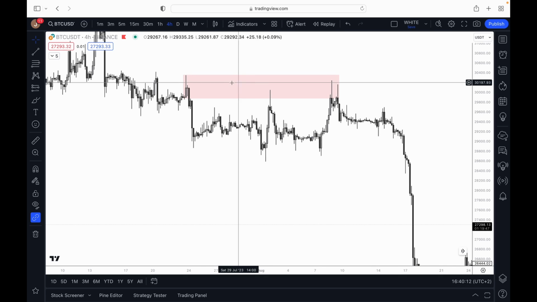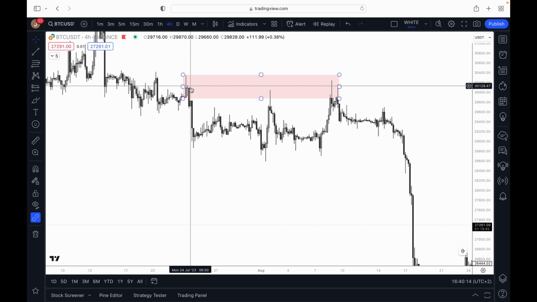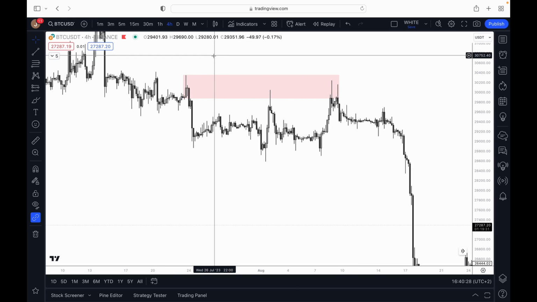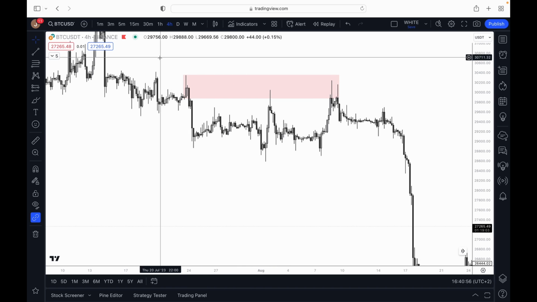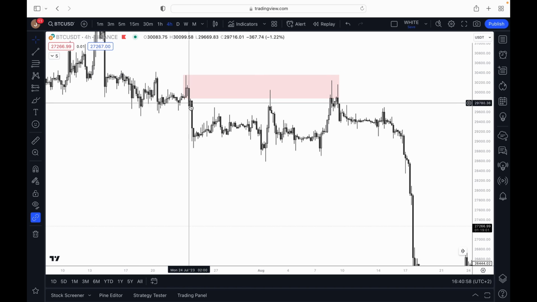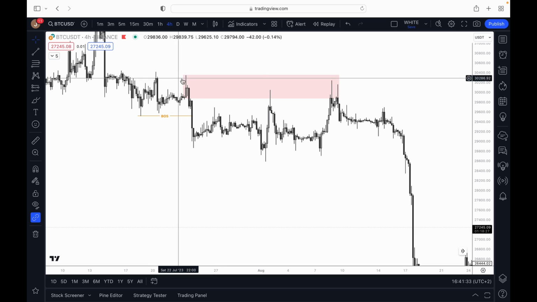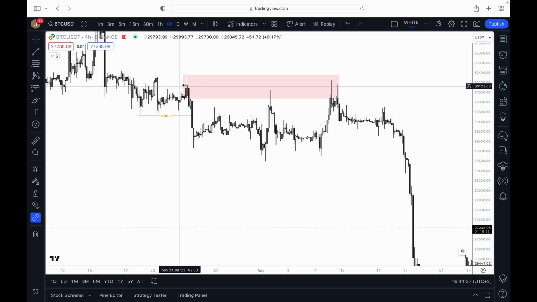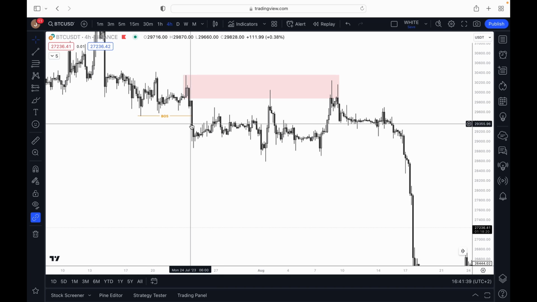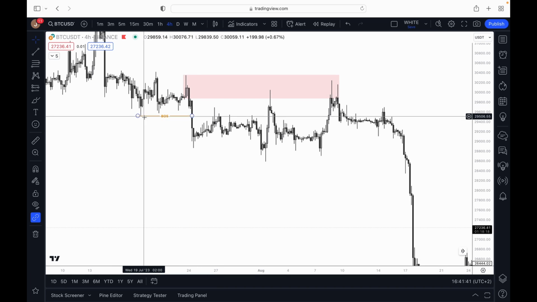Firstly, we want to see a really nice, strong move from this zone. Secondly, we want to see a small consolidation before this supply zone. And we need a strong move from the supply zone, and the supply zone has to lead to a break of structure. As we saw here, we have the last low here, and this supply zone caused the break of structure, the break of the last low.